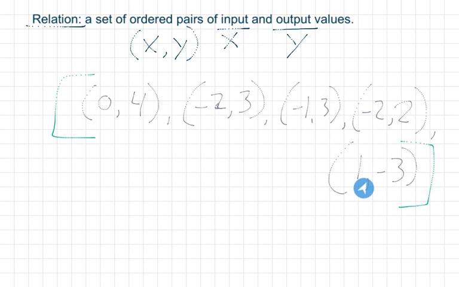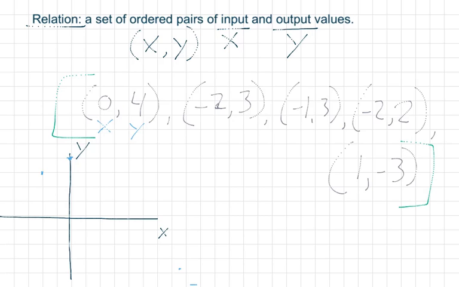And I can show this in a few ways. Here's one way to show it, just all the points listed out. I can also make this a graph. So don't forget that this first point, 0, 4, that means x is 0 and y is 4. So I go over nothing, up 4. There's that point. Negative 2, 3, that's back 2 and up 3, so it's right there. Negative 1, 3, so it's back 1, and then up 3.